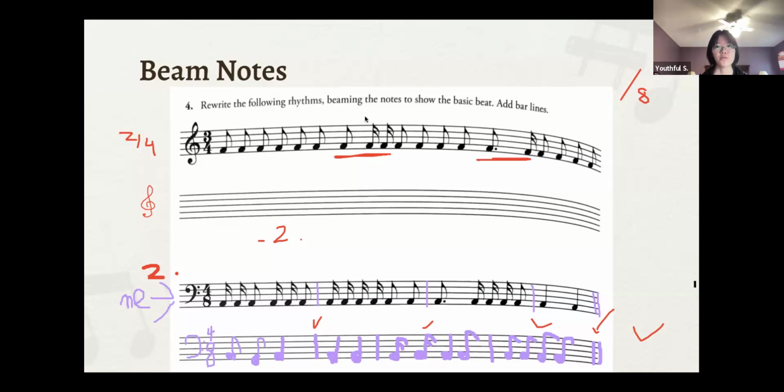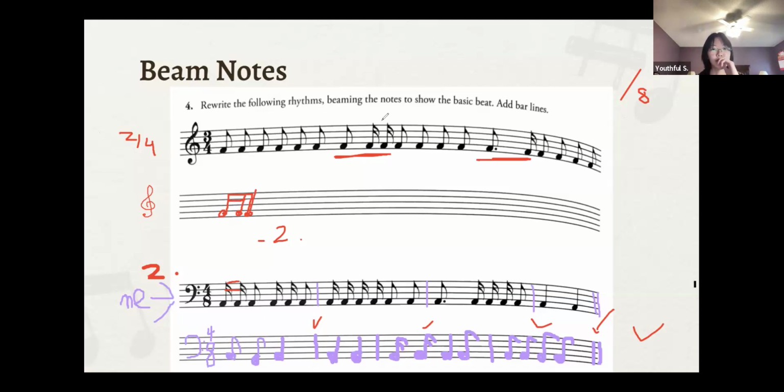Okay, so one thing to note is when you beam the notes, I don't want you to actually combine them. So instead, I want you to write something like this. So I'm gonna write it on the one above. Write like that. And like this one, you could write like that. Oh, yeah. It's okay. Just make sure.